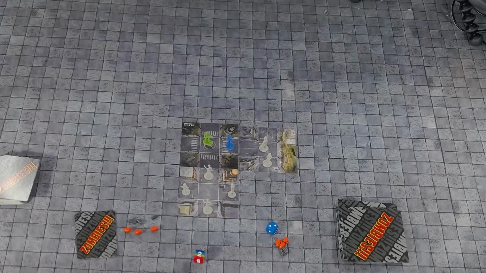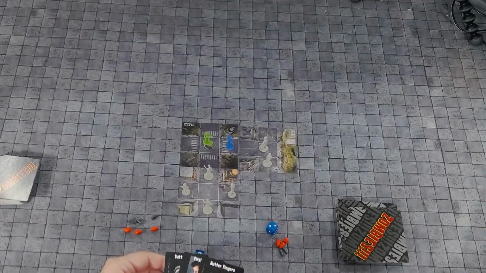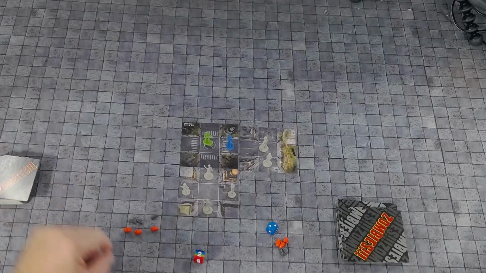Now he's going to roll for movement. Let's see what happens here. A player must discard a weapon or choice. Nothing here good, so he's going to discard all these. And hopefully next turn he will do better.